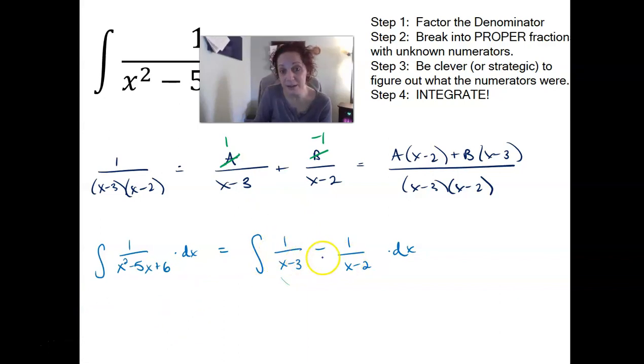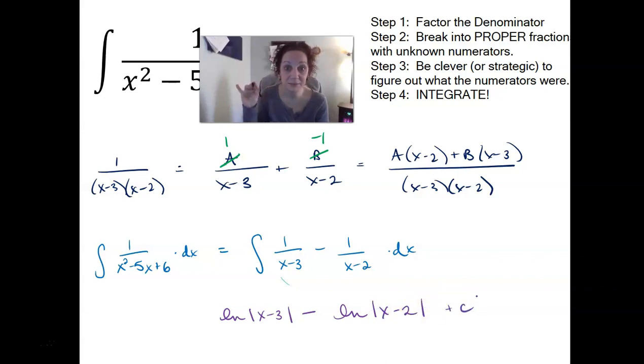But thanks to my algebra rewrite, now I should be able to do my calculus pretty easily, right? If I break these into their own individual integrals, I have 1 over x - 3. That's going to integrate to the ln of |x - 3|. Minus, I have 1 over x - 2. That's going to integrate to the ln of |x - 2|. Done. Plus c. Easy peasy. 90% of the work on these is the decomposition. Once you get back from the decomposition, the integrals are usually pretty easy. Right? And there's a lot of natural log integrals here, as you can well imagine.